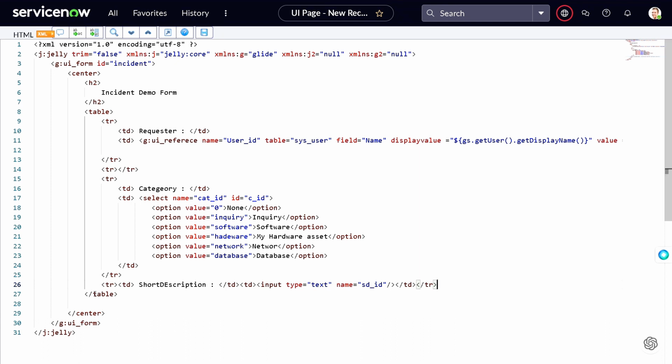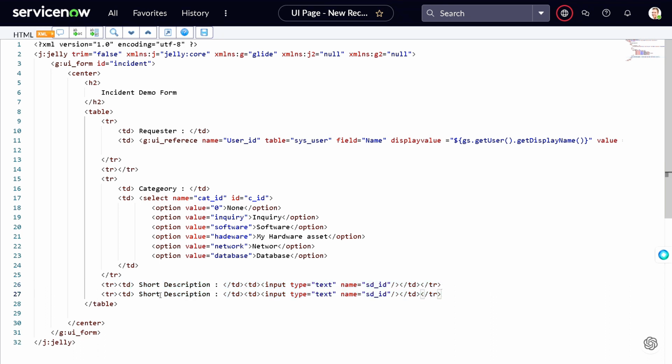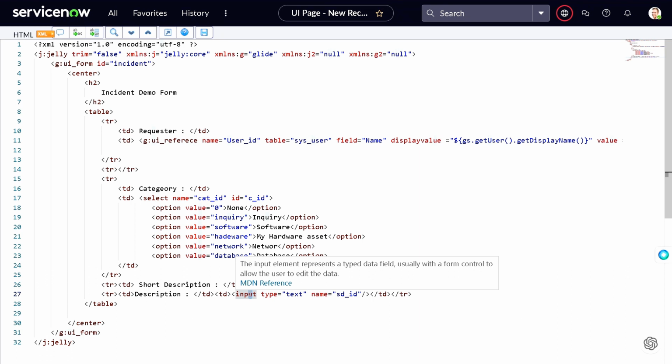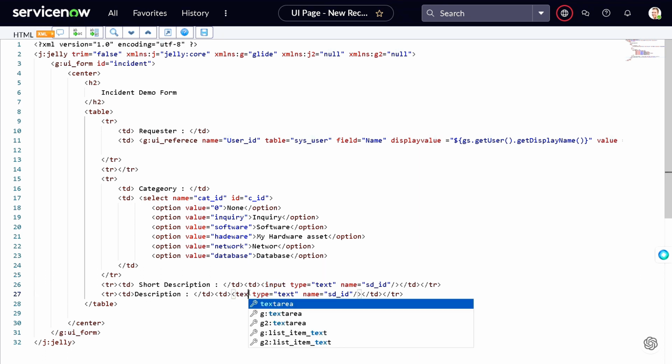In the similar way, let's give this space over here. Let's get proper short description, and the last entity what we want is description. So I'll just paste it out. I'll just remove description, and text, we will give it free text over here. So we can give it, instead of input, we'll give it text area.